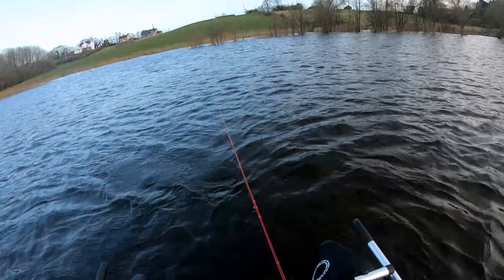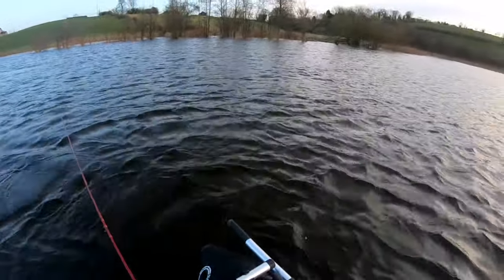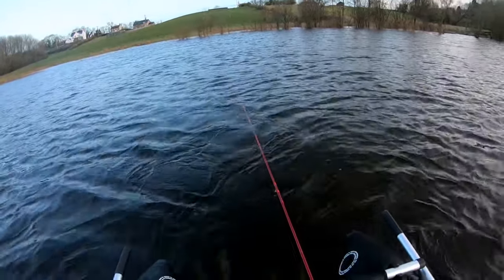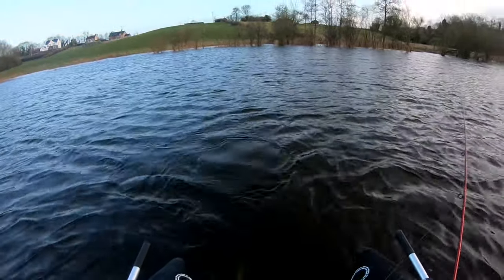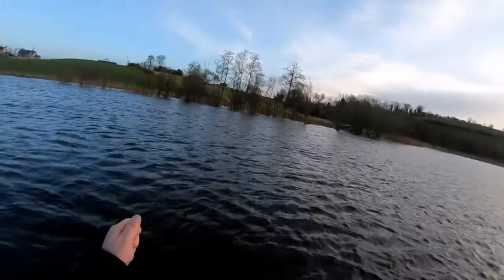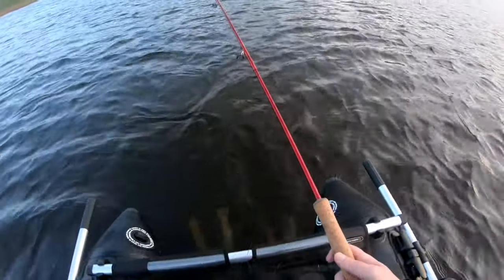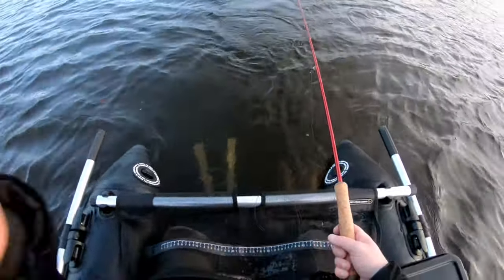I've been looking at one of these from about October of last year, and I've been really, really excited to get back on one. I did own one about 7 or 8 years ago, and I had a few nice fish out too, believe it or not. And then obviously I bought a boat and had no time to get out anymore, so it's something I've been meaning to do for a while. Finally got one, fully kitted out. Well, not completely fully kitted out.